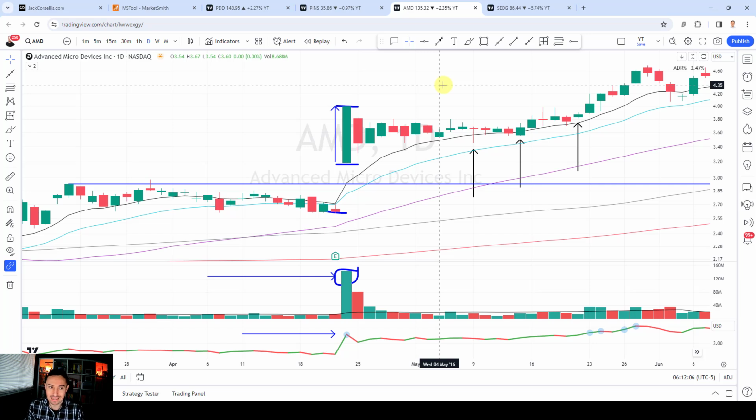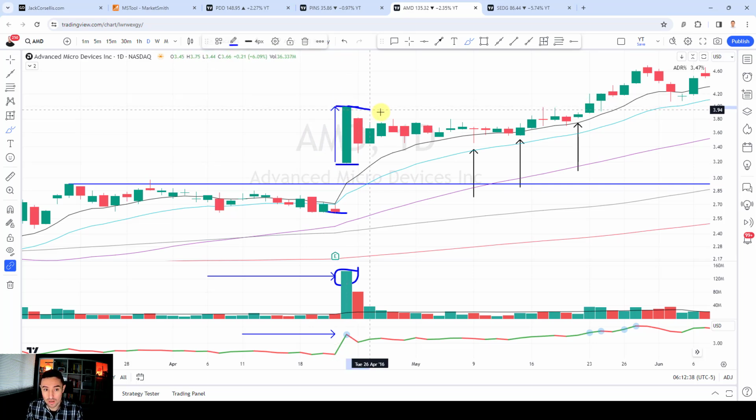For a company like AMD, maybe they report the kind of earnings and when you look at it, you're like, well, earnings aren't that good, sales aren't that good, but maybe the company said something to the market that then changes the outlook of the company. They say, wow, we've just got awarded this new government contract in Q3 and Q4 of this year. We're actually expecting earnings to come in many multiples of what we were estimating to the market. Maybe something material like that happens. So when I see a bar like this on the earnings, I'm going, something has happened. And someone maybe knows something I don't, and they're buying a ton.